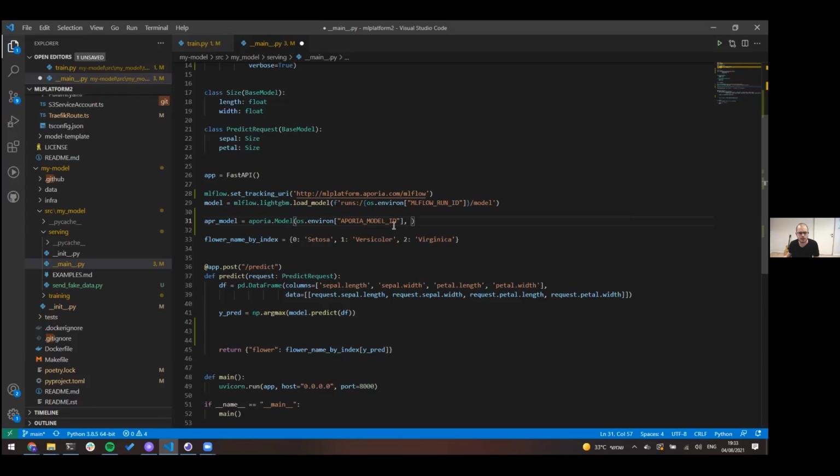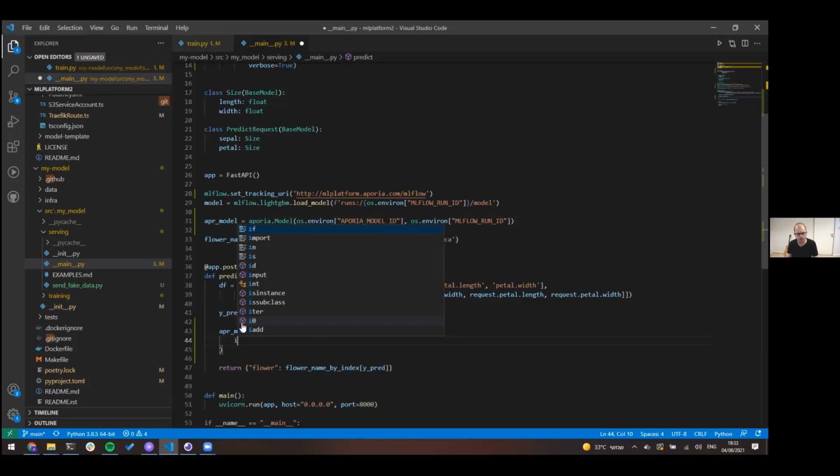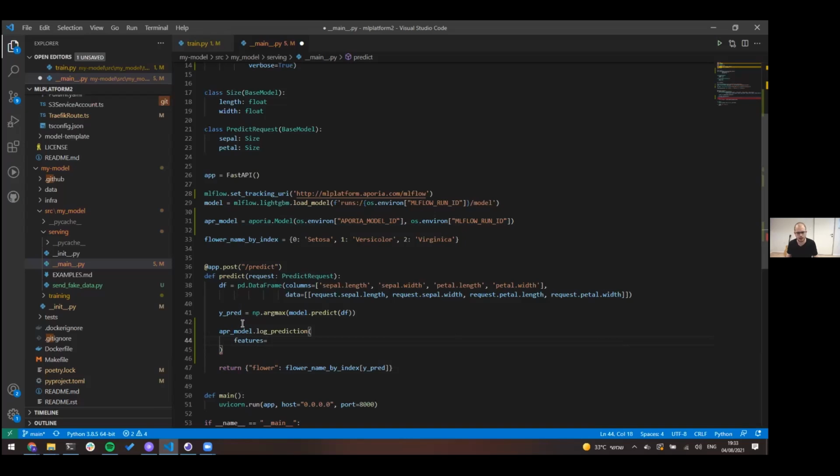So we have that. And we also need the version of the model that we are logging predictions to right now. So I'm gonna copy this thing here, which is the MLFlow run ID that I'm currently running. So I'm making a reference to the model, and the final step is to log the prediction. That's very simple. I can just call log prediction, and I need to provide the input to the model and the output of the model.